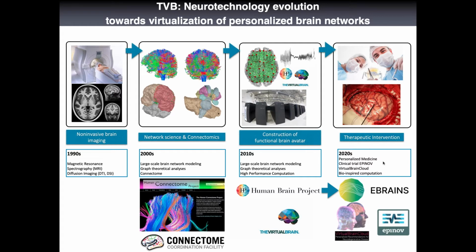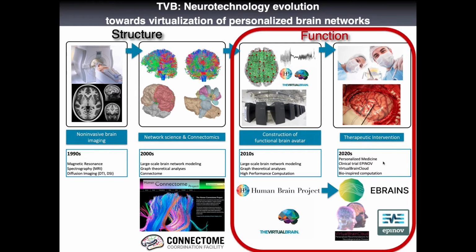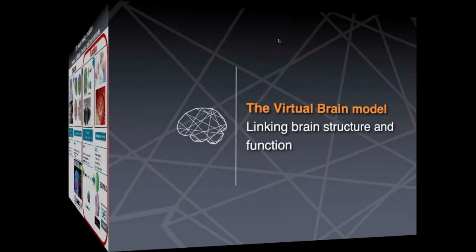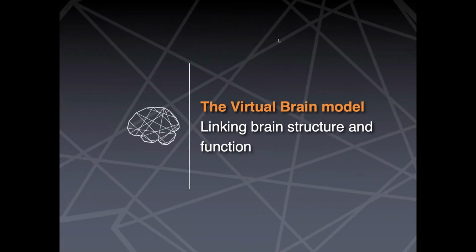So there is a lot going on, but what I would like you to observe is that first there was a lot of progress concerning mainly the structure of the brain, especially the structure as a network, while the latest part that relates more to TVB also has to do with the function of the brain. These two words, structure and function, are exactly where TVB stands, and we're going to use them to understand more about it. In one phrase, the virtual brain is a model that is useful for linking brain structure and function.